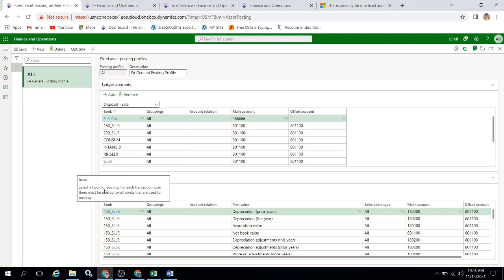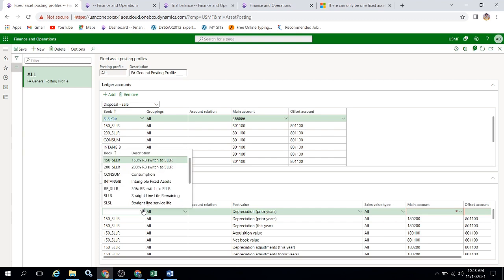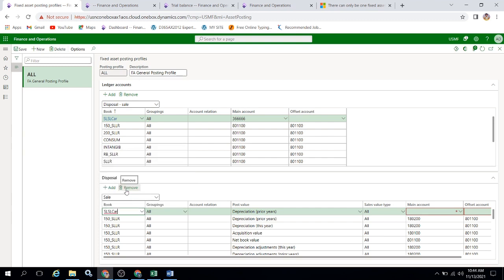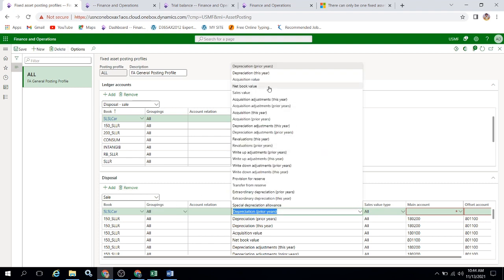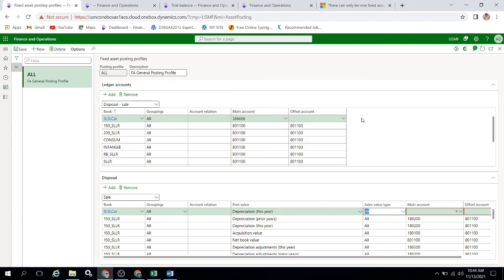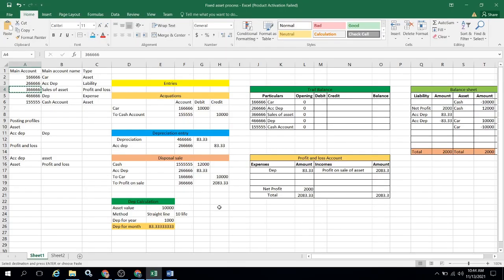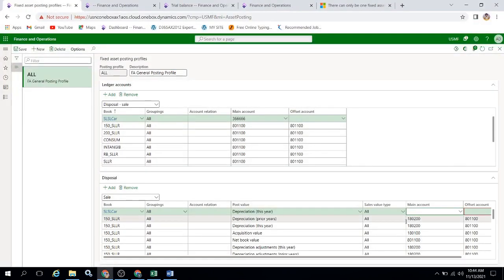For sale, what is the posting profile? So select the group, select the book, and depreciation prior year. Anyway, I'm taking only for this year, so I'm giving only this year. So its main account depreciation supposed to be accumulated depreciation.